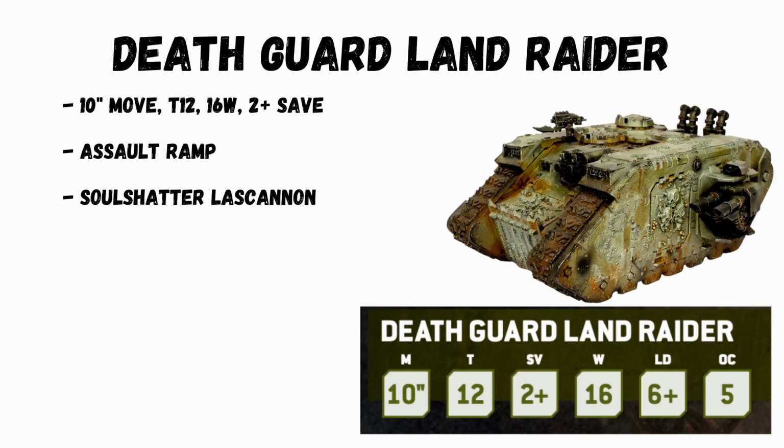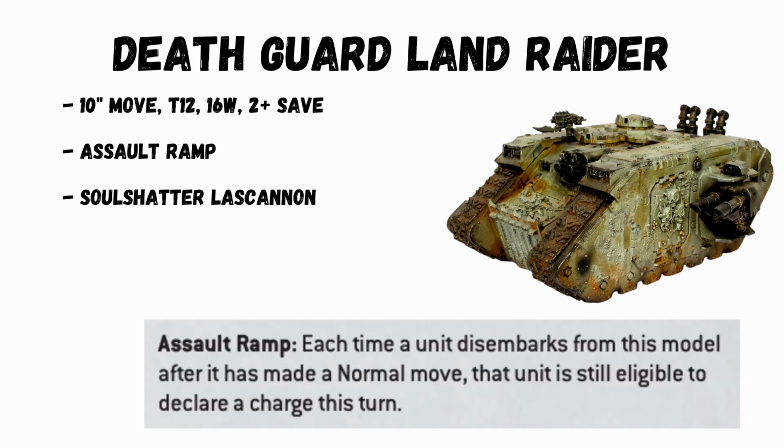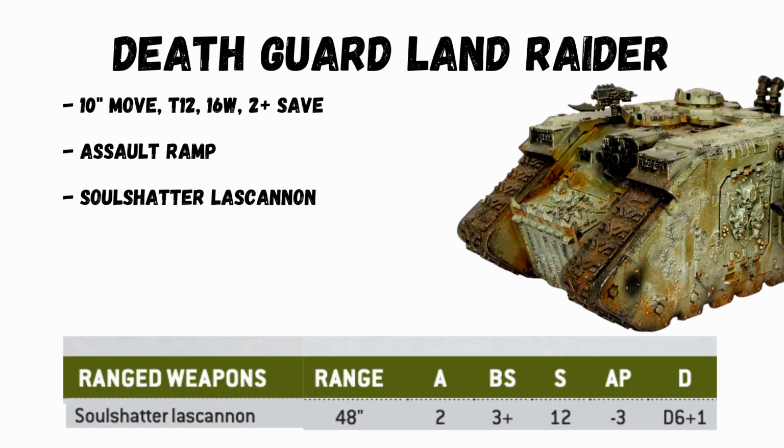Death Guard Land Raider. It seems Land Raiders in general for every faction are the biggest winners, but particularly so in Death Guard because they're a slow army. Delivering Terminators with the assault ramp for move, disembark and charge is the main reason they're great. The Soul Shatter Lascannon is the highest strength gun in the index. A strength 12, this will help against other vehicles, and there's lots of other gun possibilities it can take too.